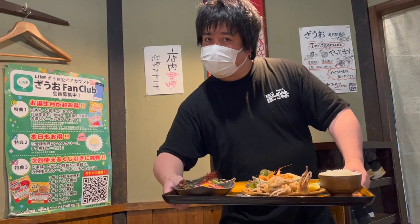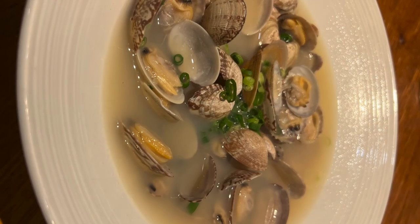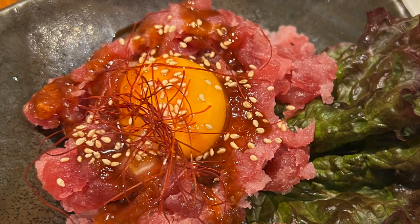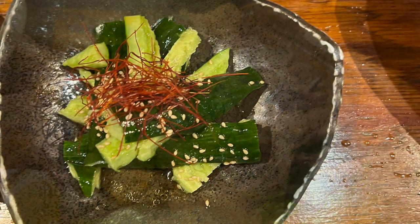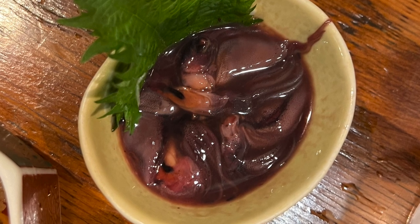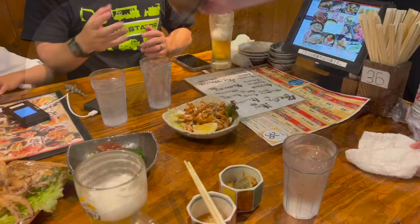All right, time to eat. It is time. Here we go, appetizers. And these guys are so funny. Love these guys. So we got some braised clams, some minced tuna, so delicious, one of my favorites. We got the ika action, some little vegetables for the kids, and I finally got to try the flying little squids. And one of my favorites is these sea grapes. I first had it in Okinawa and finally got to have it again. So stoked.